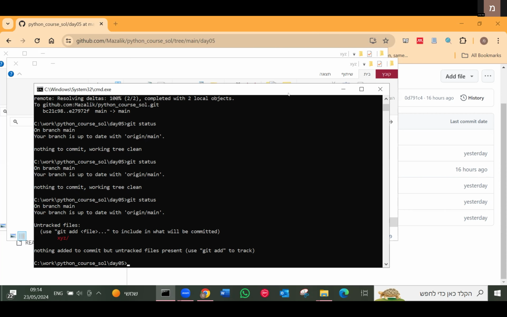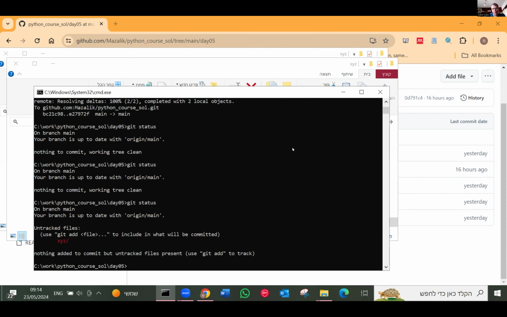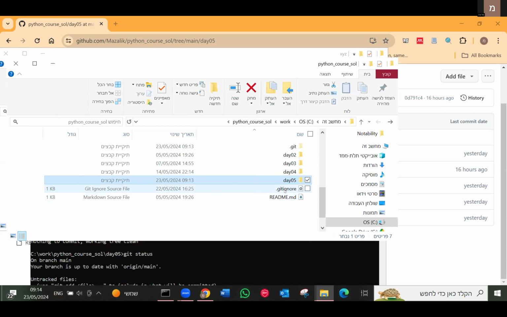And if the gitignore is in the root of the repository, it should contain everything that I want to ignore, including other folders, right? So it cannot be separated for each day, let's say. Well, the format of the gitignore file can be very complex, and there is a lot of documentation on how to write a gitignore file.